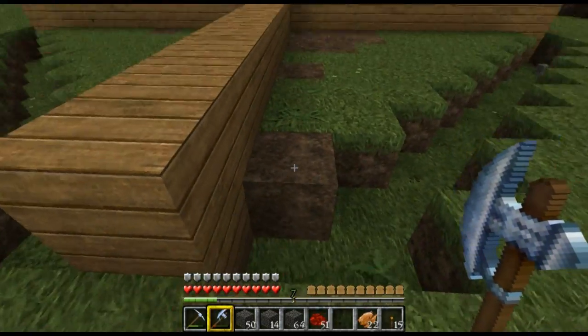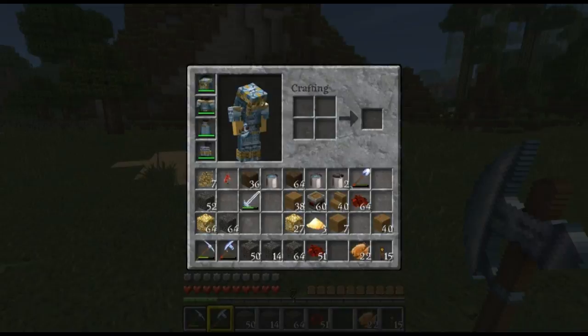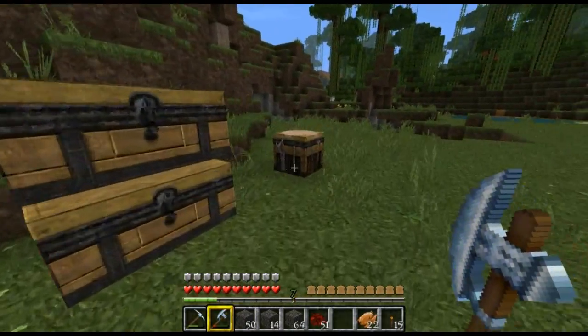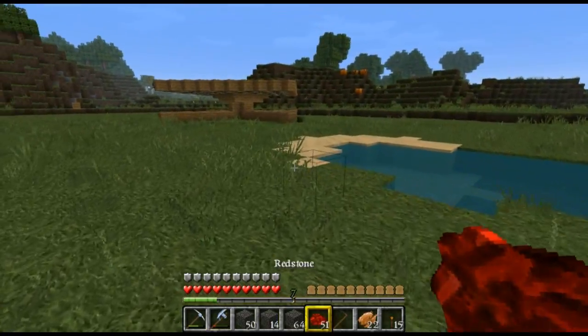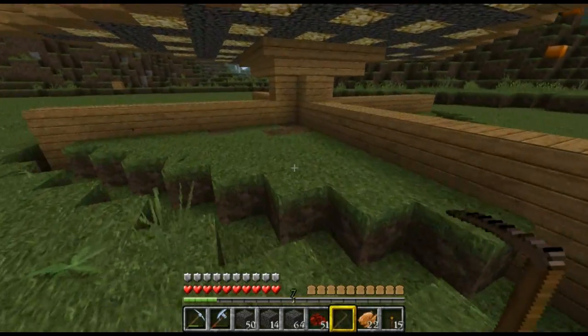Okay, so let's run home and grab a hoe and hoe this ground. We can make a wooden one, can't we? Yes, we can. It doesn't even matter what quality. You never waste diamonds on a hoe. Ever. Trust me. Stick. Plank. Wooden hoe. Yeah, right. It's all the times I keep deleting my Minecraft.